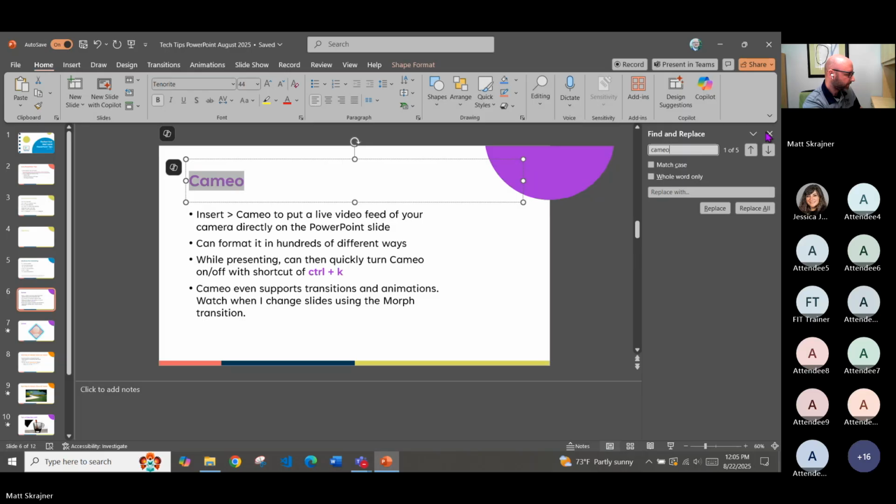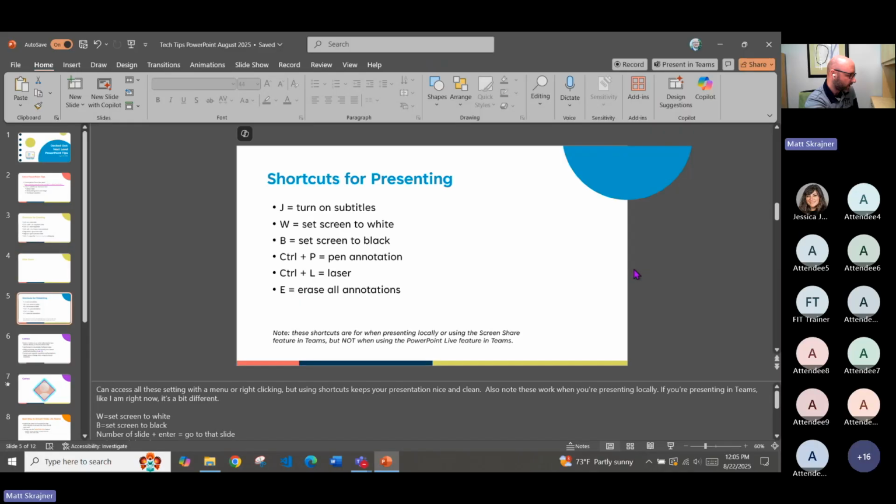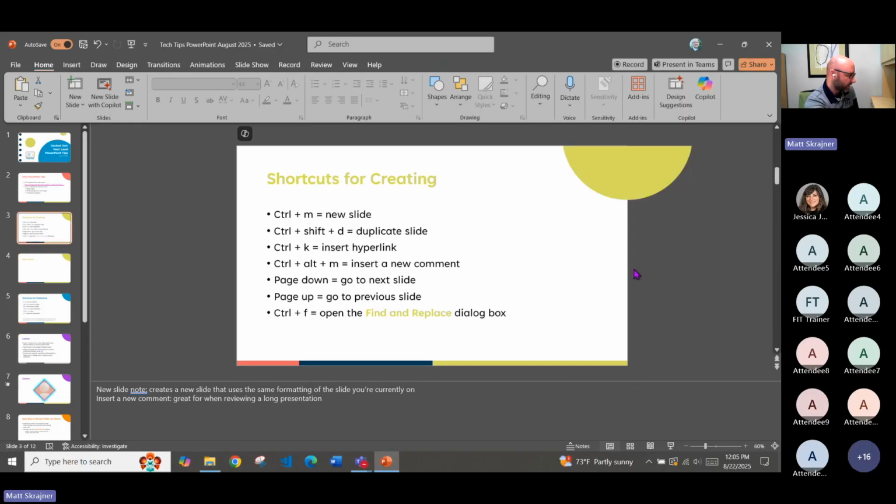And the last keyboard shortcut I'll show you real quickly is Page Up and Page Down. They might be in different spots on your keyboard, but a lot of times it's by where your arrow keys are, in the bottom right. Page Down will go to the next slide very quickly, and Page Up will go to the previous slide, so you don't have to grab your mouse and go over to the toolbar on the left. It just makes zipping through your slides a little faster.